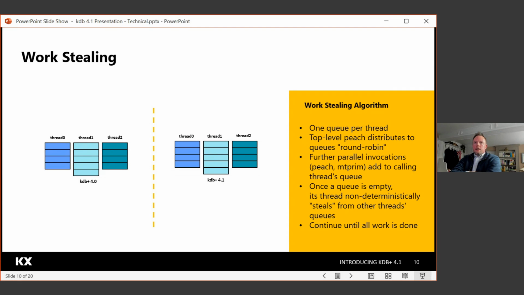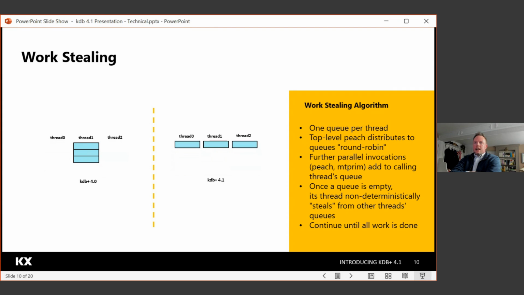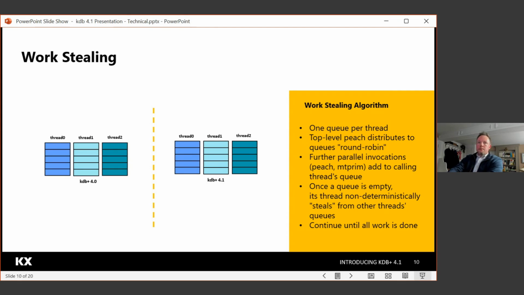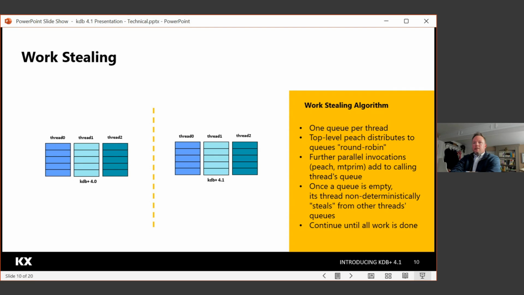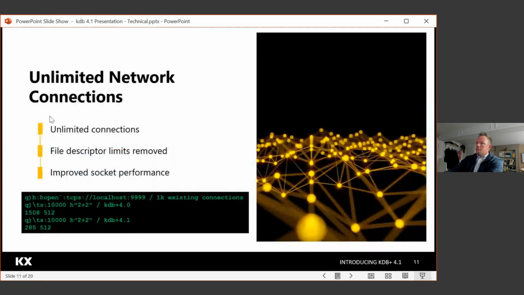In 4.1, the initial work is distributed in the same manner as before. In fact, the number of tasks can actually increase now due to the nested parallelism. However, if a thread finishes its share before the others, it can pick up the unfinished jobs from the remaining threads. This is most useful in edge cases, so even in the sort of pathological cases, we shouldn't be left waiting on slower threads. Again, no code change is needed to take advantage of these improvements. In fact, they should provide a good opportunity to make existing code simpler as well as faster.